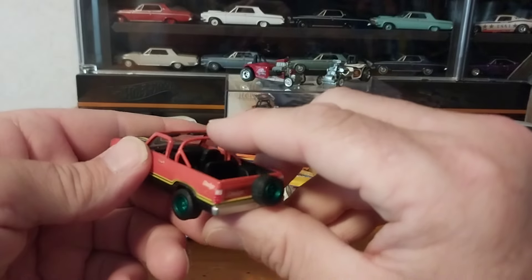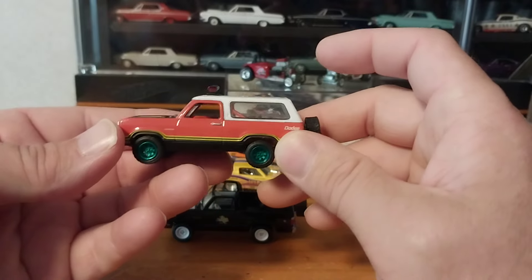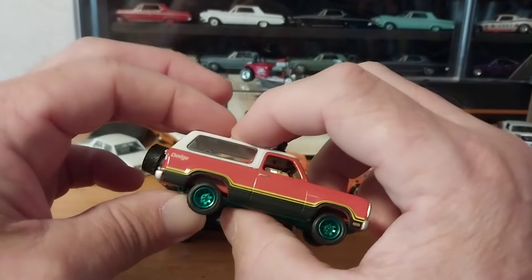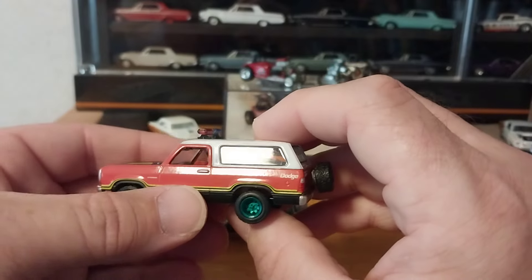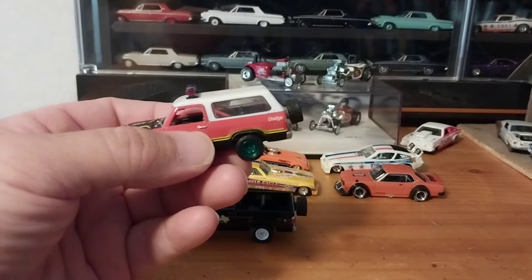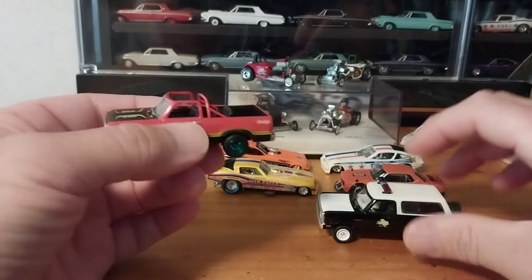Going back to the top thing — you would think maybe the roll bar is the reason they don't put roofs on these. But it's not. Look at that — that roof fits perfect and it looks cool. You can see the cage through the side glass, very sweet looking. This side sets up a little high, but that's not because of the cage, it's because of some plastic — and now it's sitting down flush. That's one thing I need to look up on Google: see if there's anybody doing 3D printed parts for these so I can get a roof for the ones that don't come with them. Please leave it in the comments, because I'd like to get some aftermarket roofs to put on my Ram Chargers that do not come with roofs.